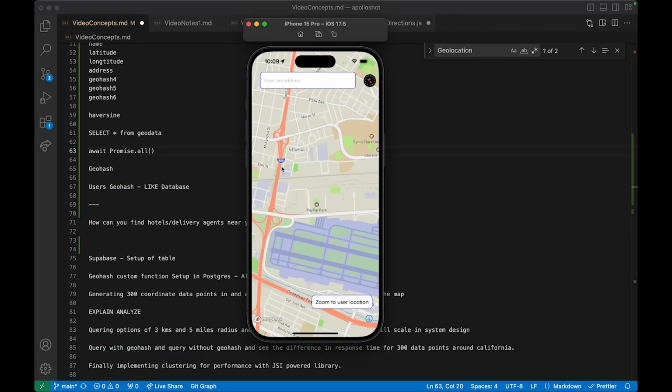Let's say they have thousands of delivery agents around the world. If they go with the unoptimized way, they have to go through each driver's values, select them, and then use a filter, in React.js or React Native, though it's mainly a React.js concept.